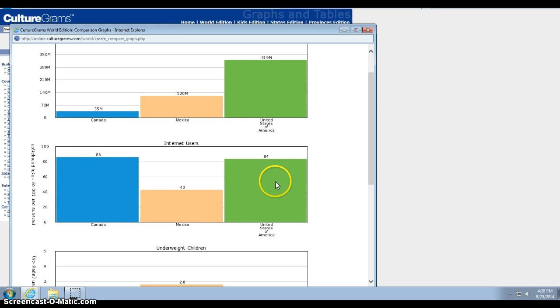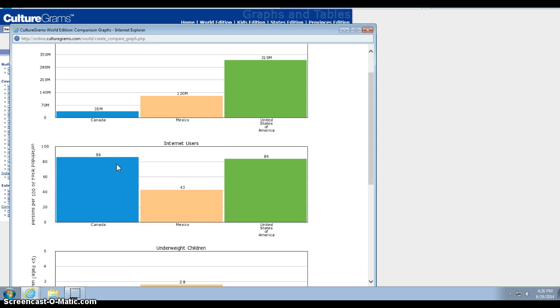You can see that 84% of the people in the United States of America are internet users, and then you can see that only 43% are users in Mexico. What does this say about a country?